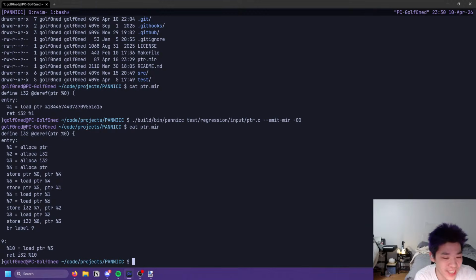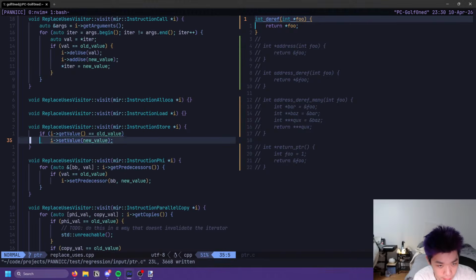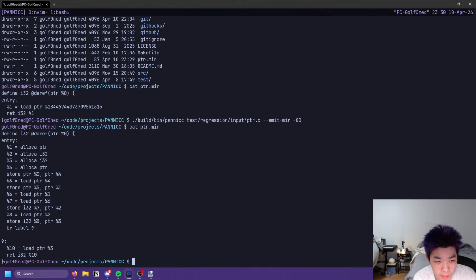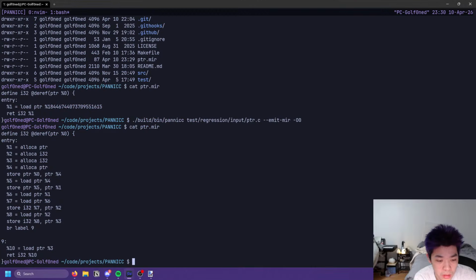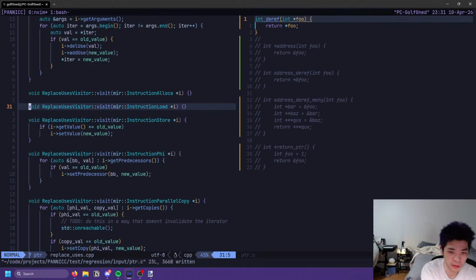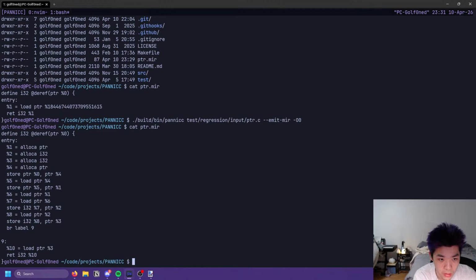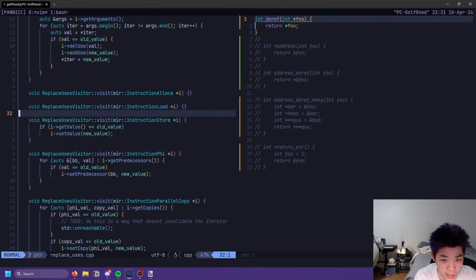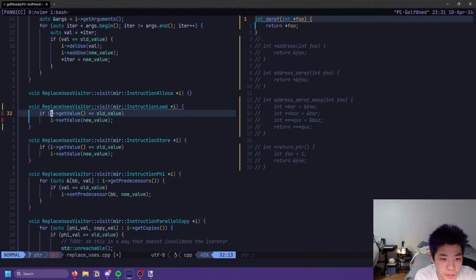Who could have seen that coming? I think I am just doing something wrong with this like replacement stuff. Or something's getting deleted that should not, or something's getting deleted without being replaced. I think it has to do with load. Given that this is happening here, I think that is exactly what is happening because I have not accounted for this before. Okay, so let's just be simple with this.